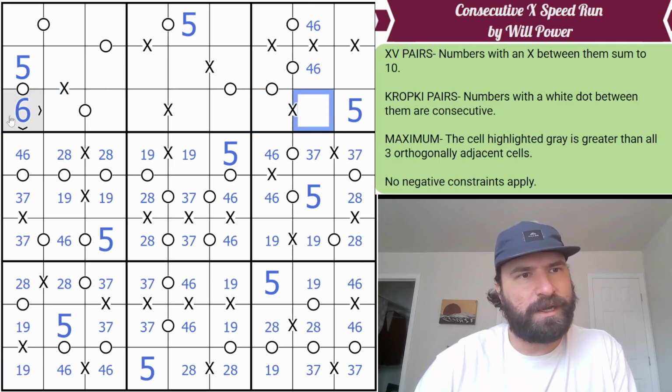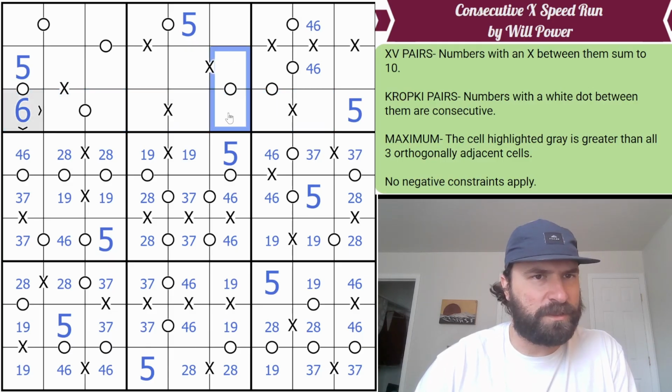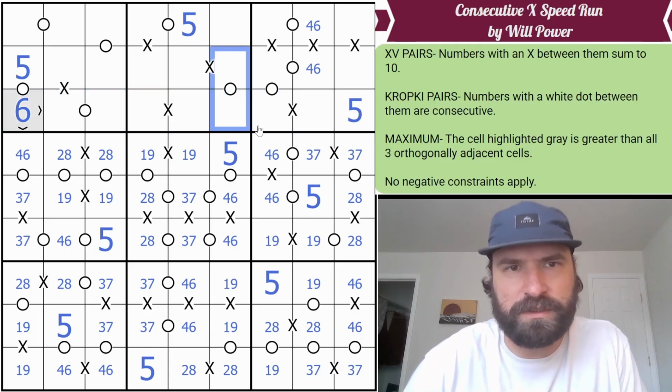Yeah. I feel like this 6 must open up the puzzle eventually. That's the only other digit I have other than 5s, and 5s aren't useful in this at all. The 6 is not going to be pointing at an X, so this must have something to do with a 6. There's got to be something that opens this up eventually.